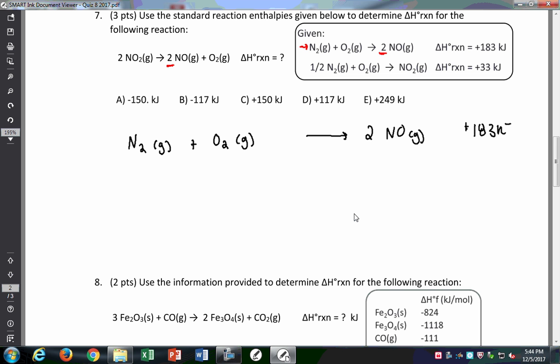And I didn't do anything to the reaction, so I don't have to do anything to the delta H of that reaction. Now, if we look at the second reaction here, we see that, again, we have O2 in this reaction, but we don't want to look at O2. That's going to be harder to solve with because it's in both reactions. But NO2 is only in this reaction, so we know that all of our moles of NO2 in our final reaction have to come from that second given. But our NO2 in our second reaction is on the product side, but our NO2 should be on the reactant side. So we're going to flip the entire reaction.